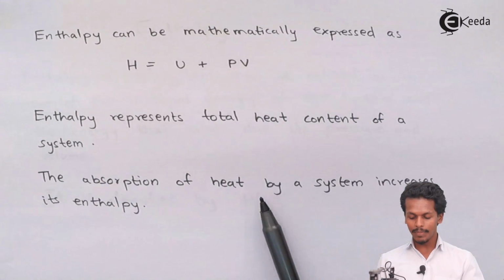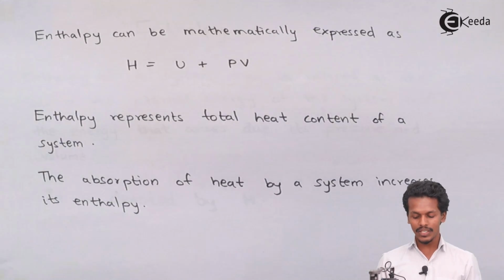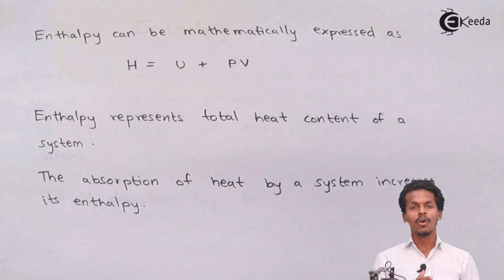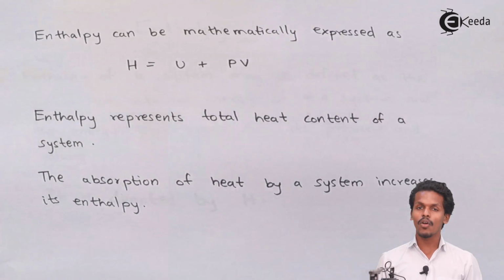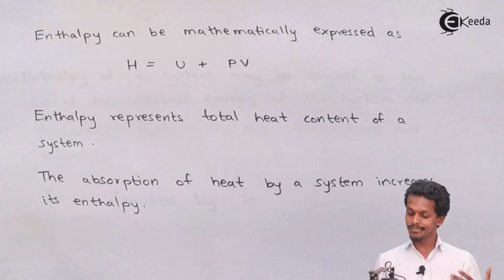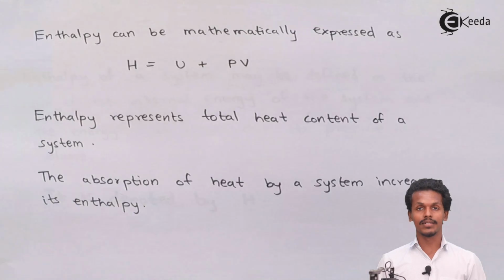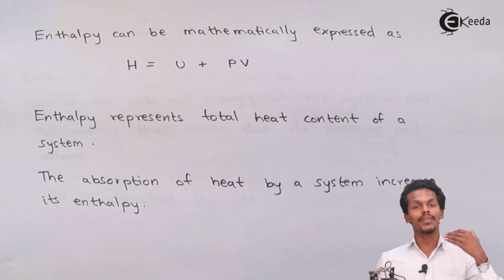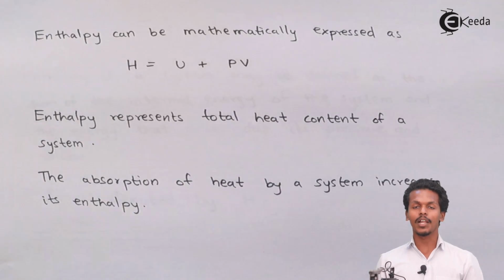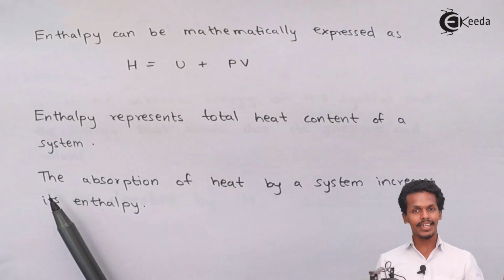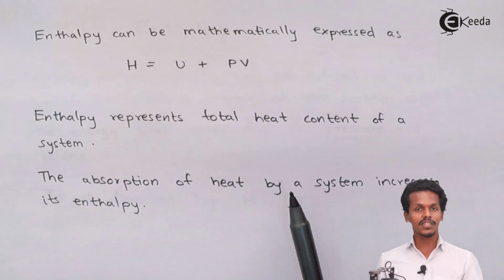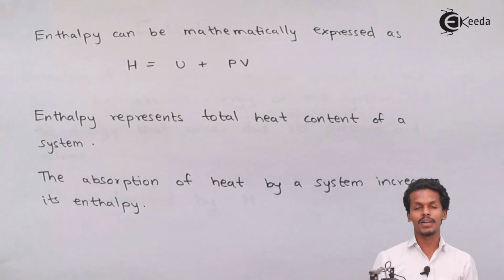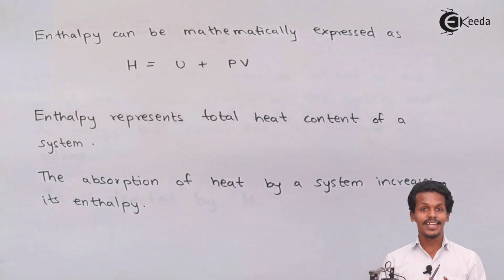And the absorption of heat by a system increases the enthalpy, that is true, because if we increase the heat of a particular system, then it is obvious that the internal energy will also increase, and if internal energy increases, as well as there would be more change in the volume, there would be more change in the enthalpy also. That change will be positive, because if we increase the heat, the enthalpy will increase. So during the absorption of heat by a system, it increases the enthalpy of that system. It's very clear to understand.